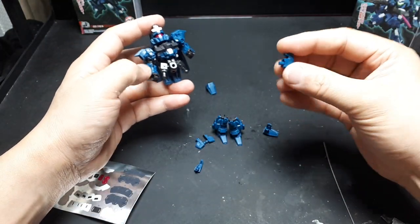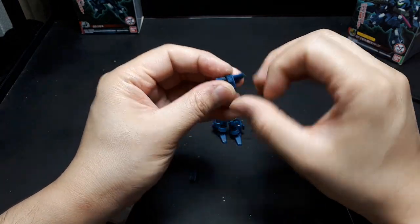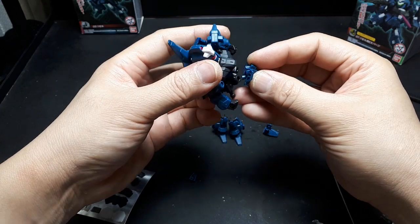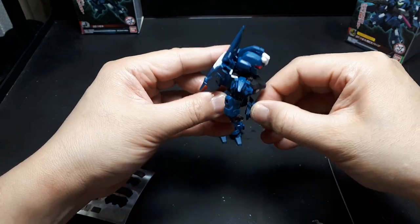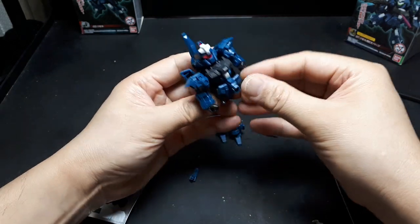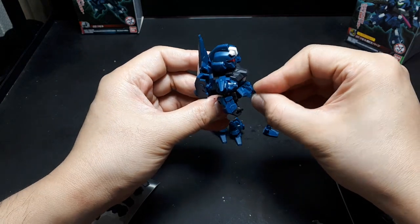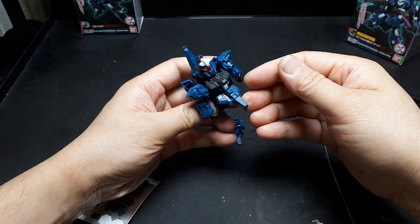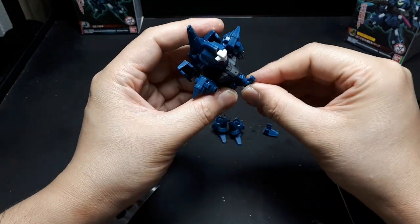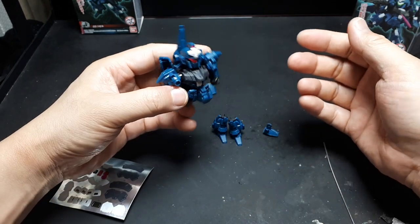Alright, we are running out of parts, so this must be the front crotch piece, and it traps the skirts here. It is asking for a sticker there, but there's a three-dimensional V, so I think I'm going to skip it. I think it's going this, no. V is upwards. Okay. And then this actually pegs into that, I guess. So go. Or does it? I think it actually comes upwards, according to that image. That's weird. You can make your own jokes about that thing. Okay, whatever.